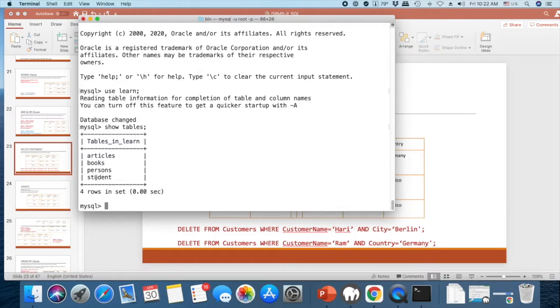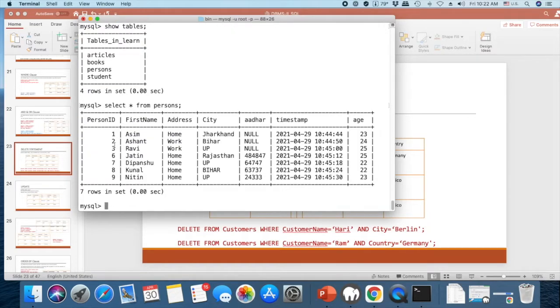So we have articles, books, person, and instruments. We were working on the persons yesterday. Select star from persons. So we have this many records, a total I guess of 7 records.